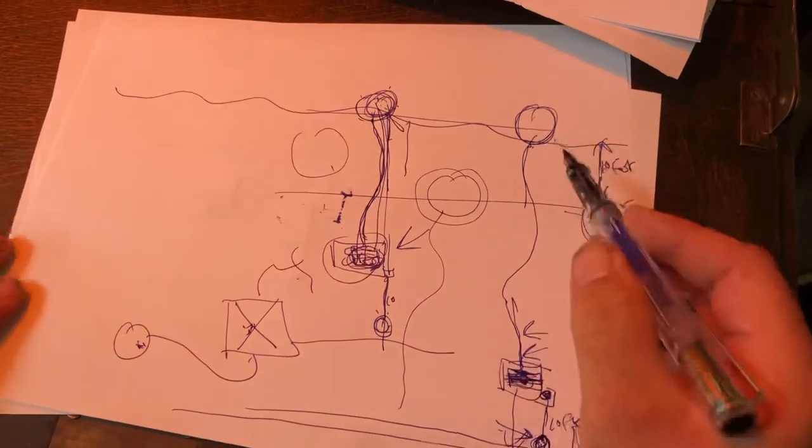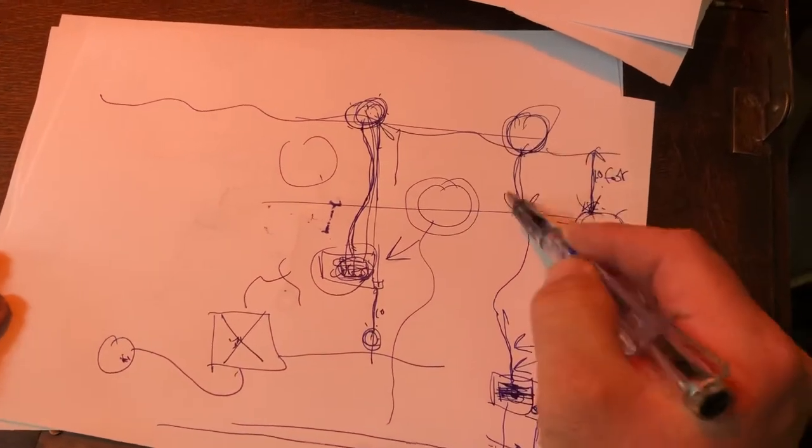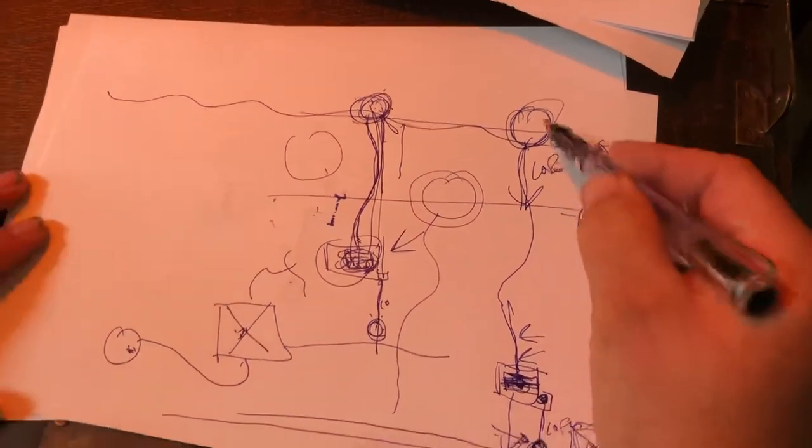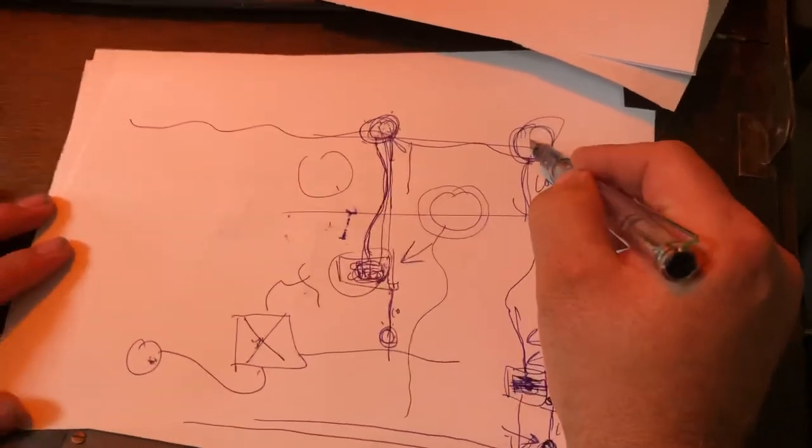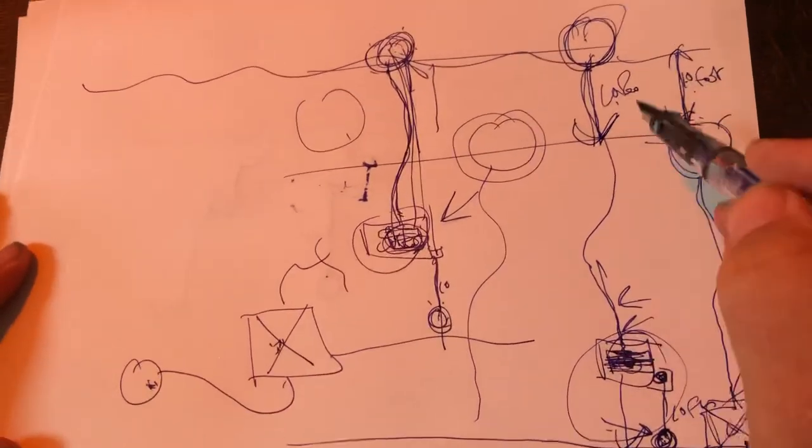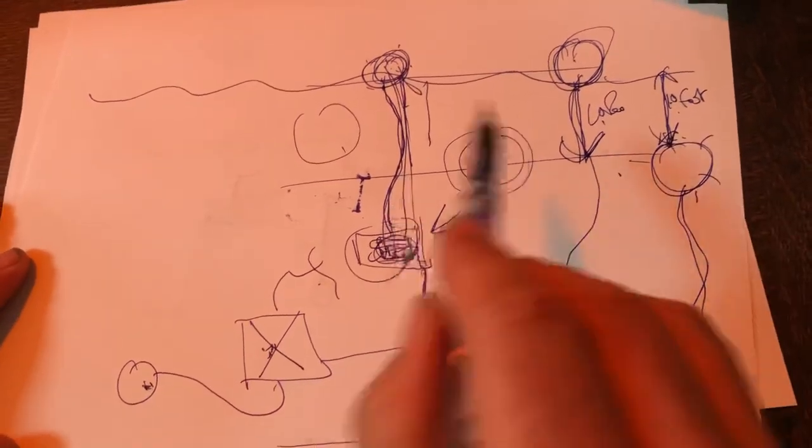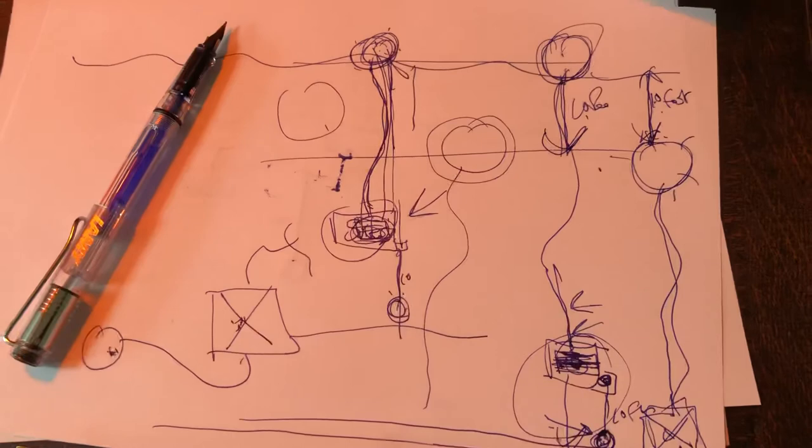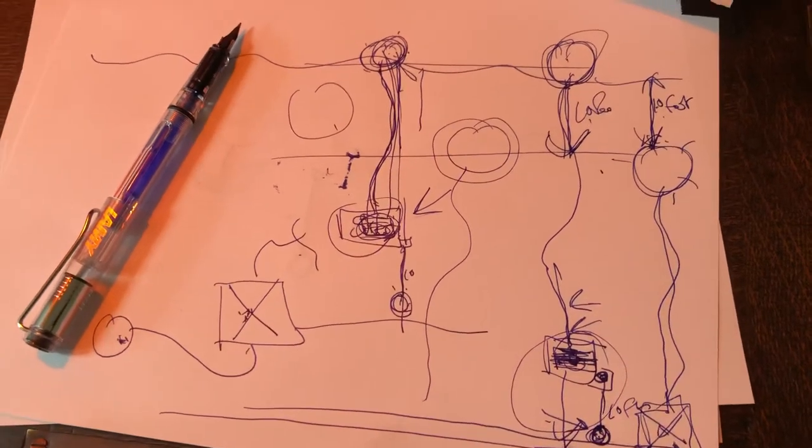What they do is they get pulled down from the surface. So the only movement that mine will do is 10 foot below the surface. That's all it will do. It doesn't go down to the bottom and come up again. It stays on the surface and as soon as all this kicks in, it just gets pulled down by 10 foot or 20 or 40, whatever you set it for. And that is how a seabed is deployed.